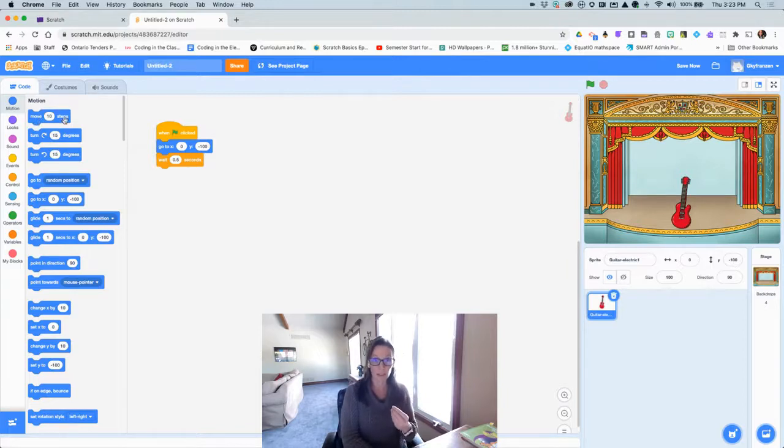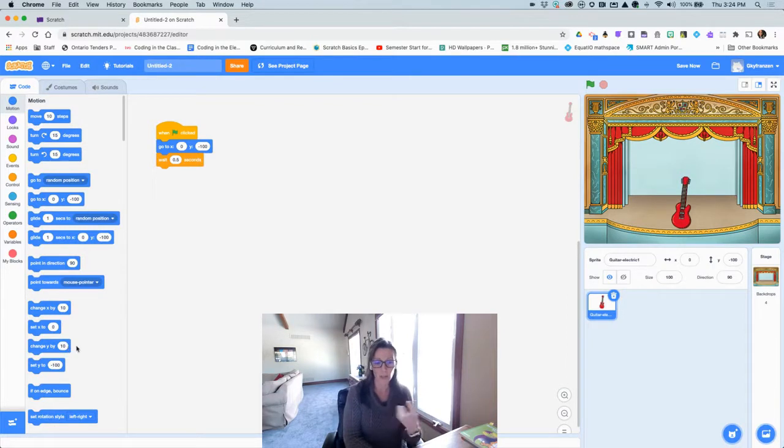Now, this is automatically set up to be in a horizontal position. The 10, since it's a positive number, will go to the right, but you can put a negative number and you will move to the left. If you want, you could have the kids explore more down here. Change X, change Y. Changing X is kind of like moving 10 steps. And again, negative or positive would change the direction, either going to the right or to the left. But the Y is where you're specifically going up or down. So you could have the students explore that. Which would you use to move forward and backwards, up and down?